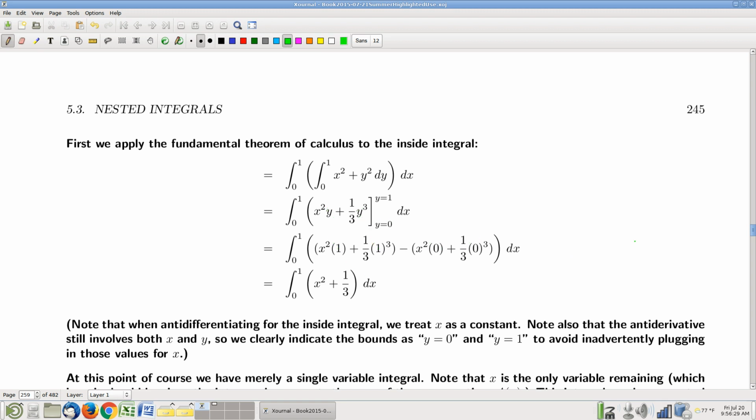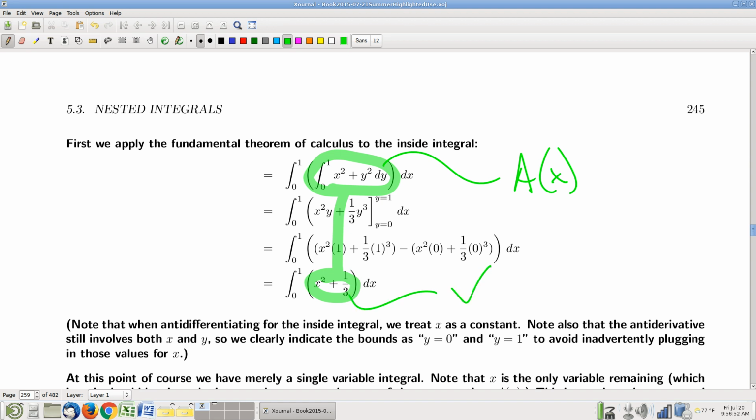Do some algebra, rewrite it, and then our inside integral has turned into that. And don't forget, I made the assertion earlier that this inside integral is A of x. That cross-sectional area is a function of x. And so specifically, I've asserted that there will be no y's when you're done with the inside y integral. And as I predicted, notice there are no y's there. I plugged in for them. Those turned into zeros and ones. Everybody happy?